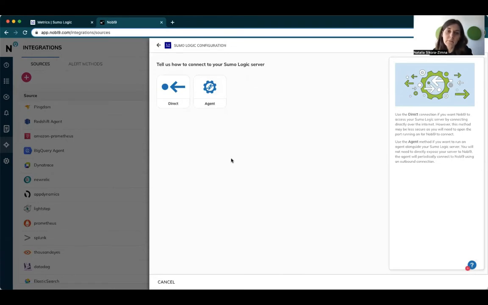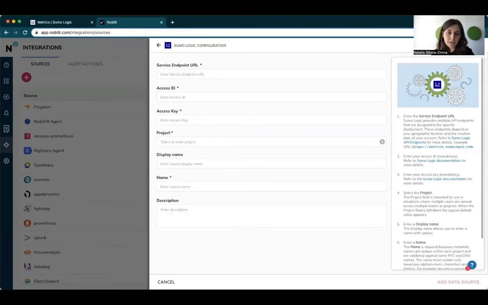This method requires users to enter their authentication credentials, which will be encrypted and safely stored on the Nobl9 server. So for the purpose of this presentation, I'm going to use the direct connection. And here I am supposed to provide a couple of things. I'm starting from the service endpoint URL.